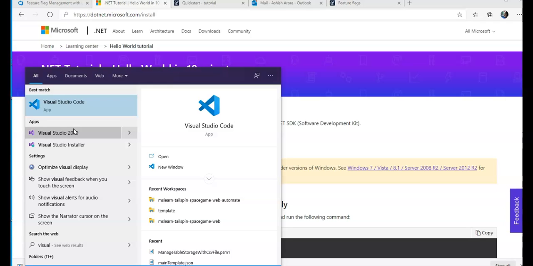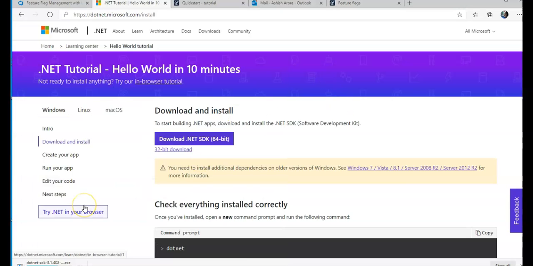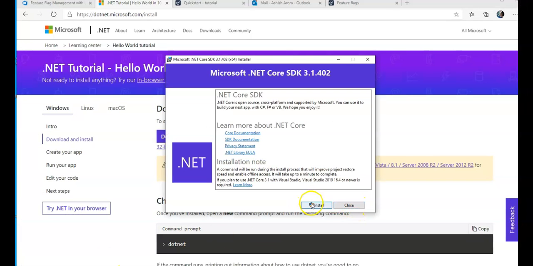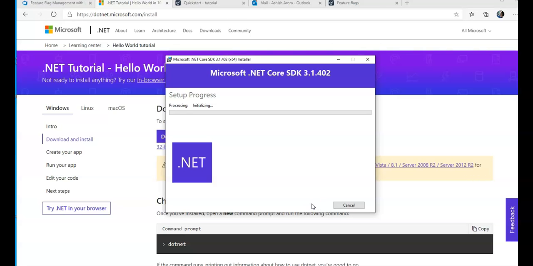I'm downloading the .NET Core SDK, and as soon as it is done, we'll proceed with the lab. All right, I'm installing .NET Core. It's going to take some time. It's going to set up the progress and install the dependencies if missing. I'm going to pause this video and come back as soon as it is done.